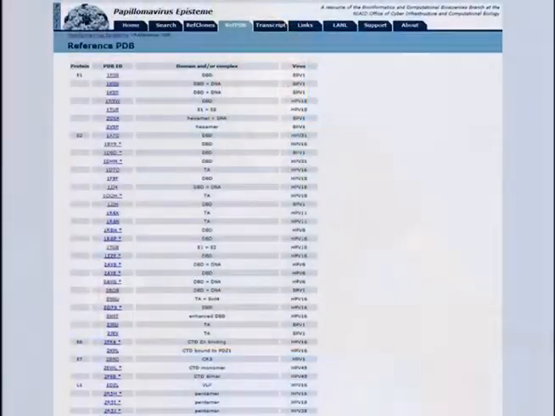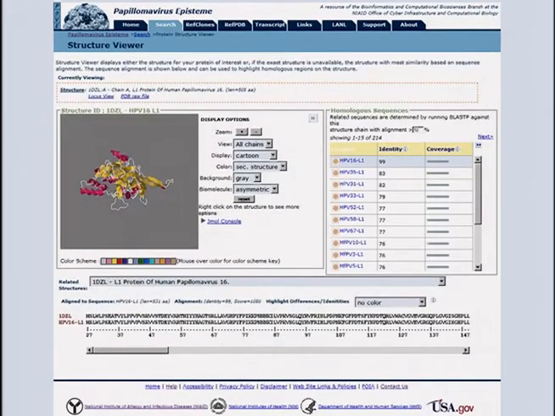Like I mentioned, in addition to just sequence information, we have 48 proteins for which the structure has been solved. So if you're interested in a structure, you can just go to what we call the reference PDB file, and you can just click on one of the viruses of interest. So for example, you're interested in L1. I'm showing here the structure of 16 L1. And this window is just like any other structure viewer. You can rotate, manipulate the protein however way you want it.